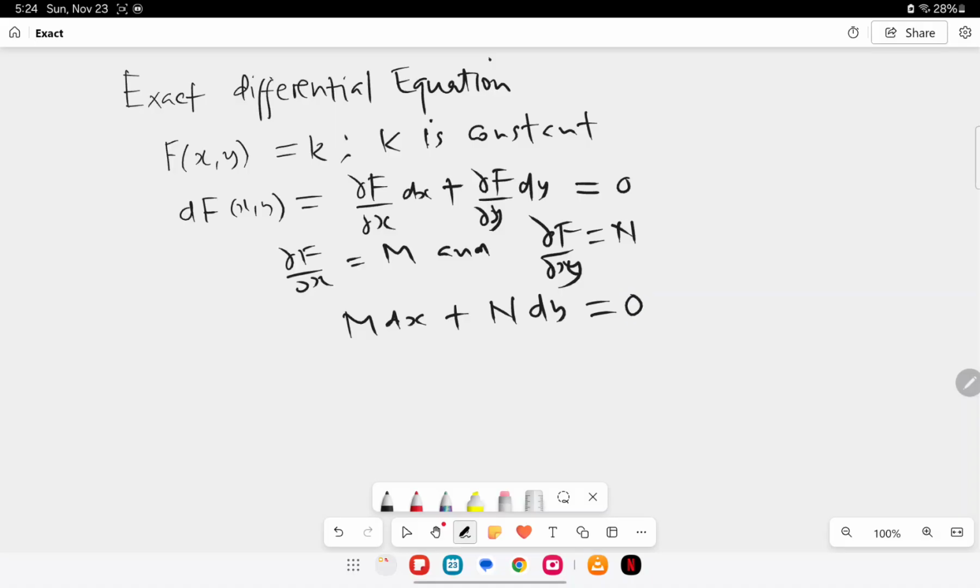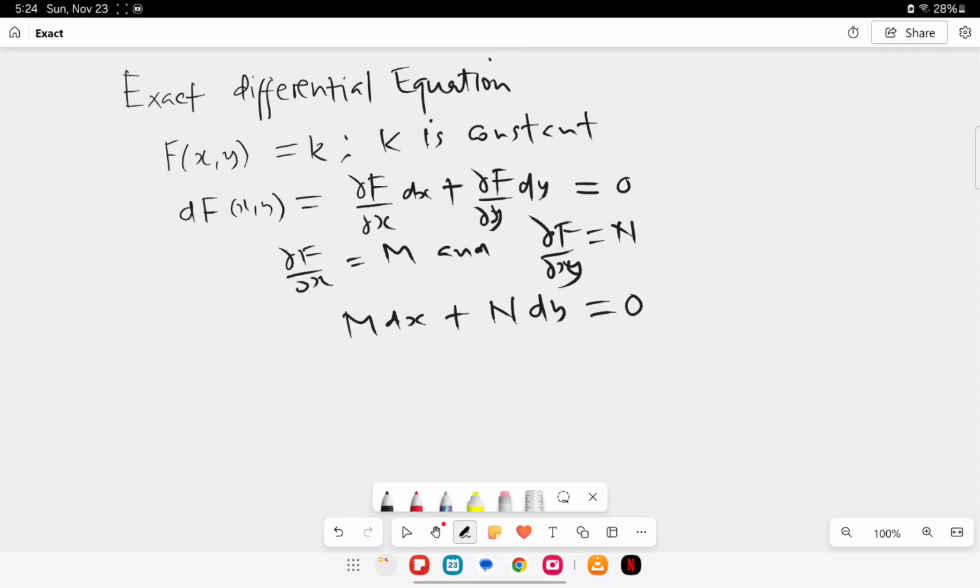Now this arrangement is very important. Once you are given a certain equation of first order and you are required to find the solution, if you can write it in this form, you are along the correct path to know if the differential equation is exact or not. After arranging it in this form, you will have to check if your differential equation is exact. This is where the concept of exact differential equation originates.